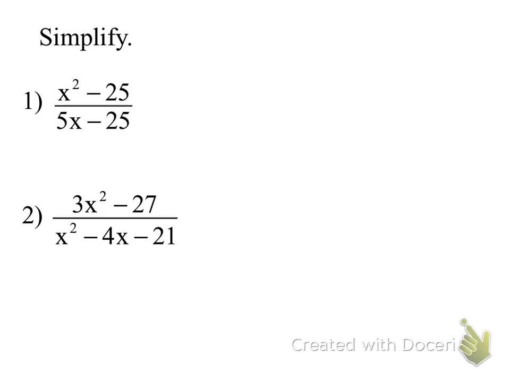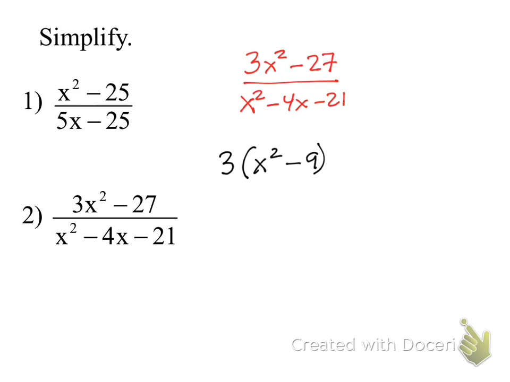Let's go 3x squared. You want to try the next one on your own or you want to do it together? Okay, pause the recording and try it on your own. Okay, so step 1, what do I do for the numerator, Nicole? You can factor the 3 out. And what's left? X squared minus 9. And can that be factored anymore? Yeah. What does it become? 3 times x plus 3 times the quantity of x minus 3.